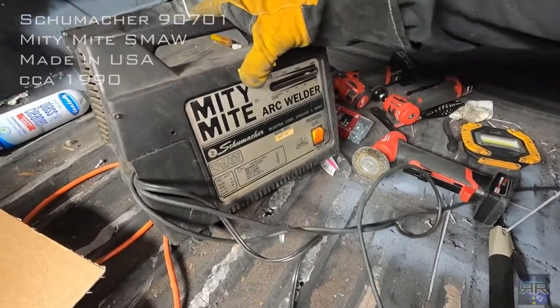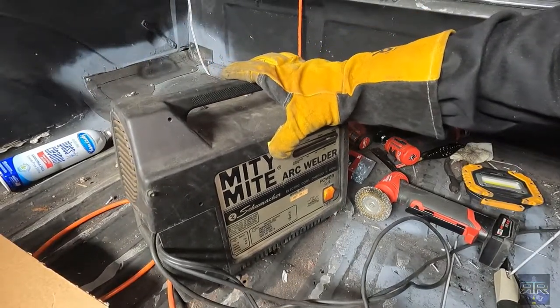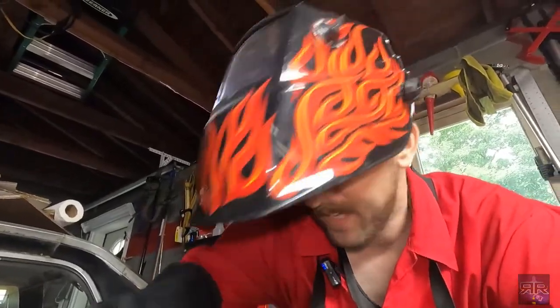You got one of these things? Somebody gave this to me for free. You know what? It plugs into 110 and it's good enough for me. And it's good enough for this piece of junk because otherwise it'll be in the junkyard. Now, excuse me while I continue with this revival. Because that's apparently the key word we're using. Revival.